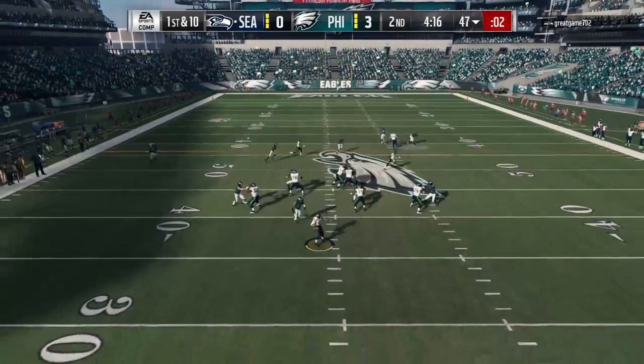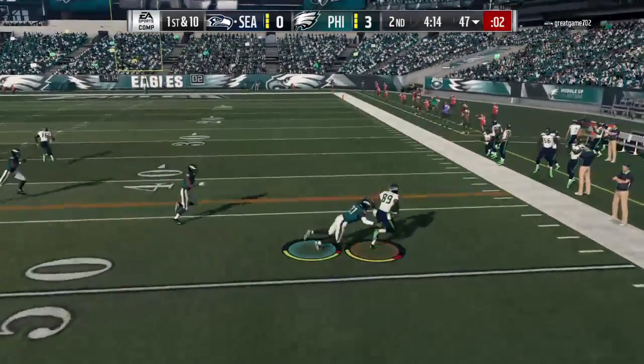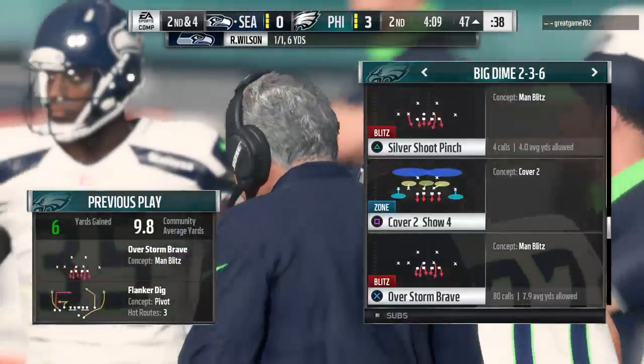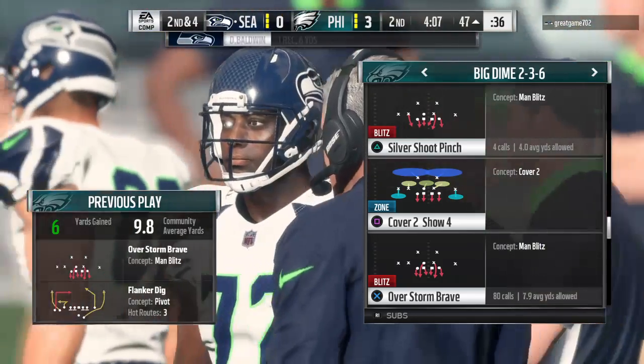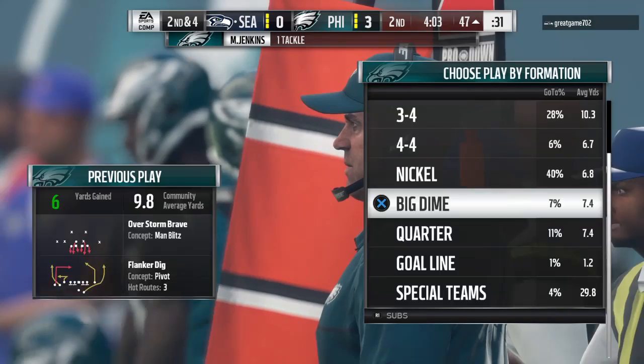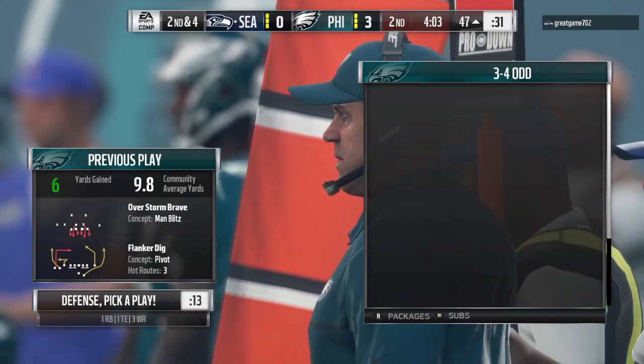They'll throw on first down with Wilson. He hits Baldwin right side. And he'll get it down to the 47 here. A gain of 6 there on first. Well, if you do read man coverage, Brandon, the drag route's a pretty good one to run against it because you're running away from people on it.